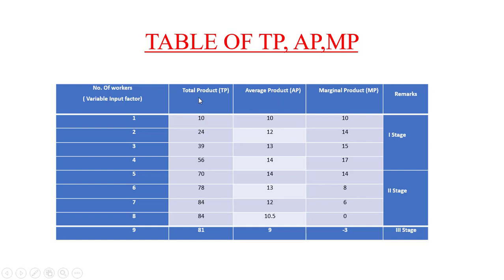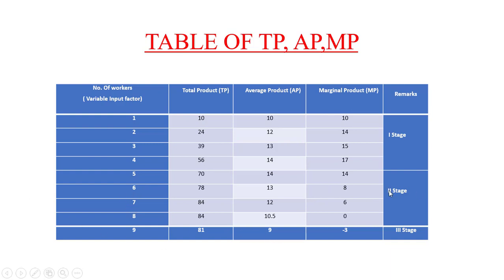How do you calculate average product? Total product divided by the number of units. So when you are plotting the total products, you just have to divide these total products by the inputs to get the average product. Now how are we getting this 10, 14, 15, that is the marginal product? There is also a formula for calculating this, that I'll explain to you later. So you can see when the marginal product is increasing, average product is also increasing, total product is also increasing and the inputs are also increasing.